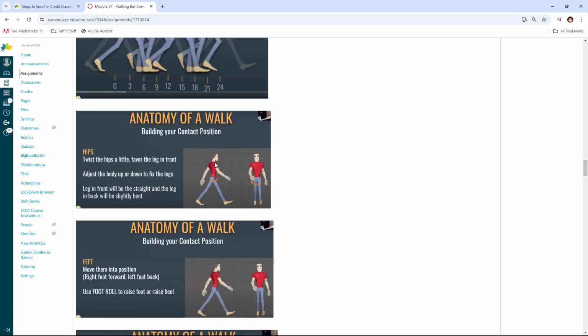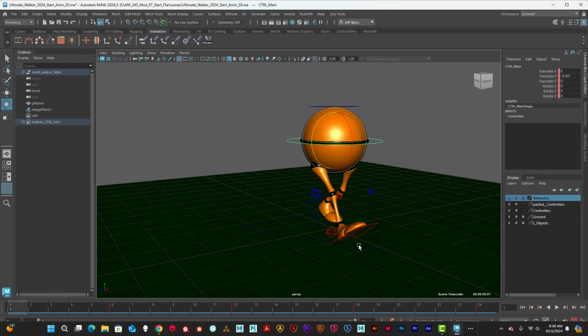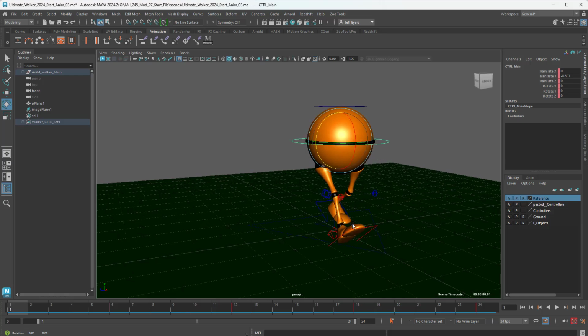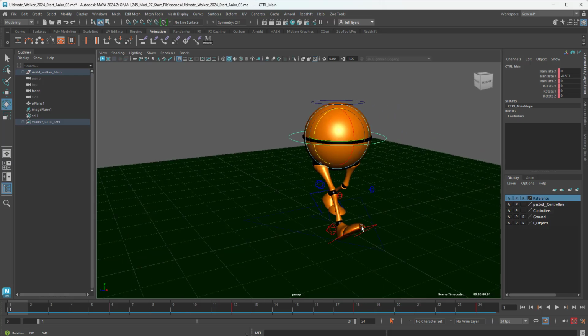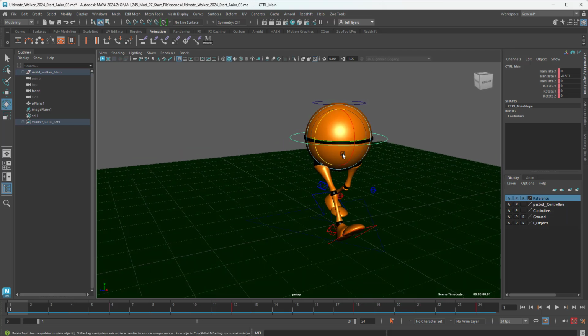So we're rotating the hips to the right, favoring the lead foot. That means this leg is our prominent leg, so we are favoring that leg by rotating this way as we walk.